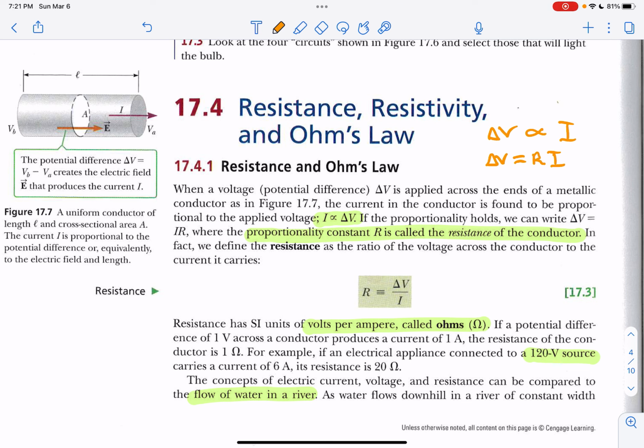This is Ohm's law. So resistance can be defined, that's what this triple line means, as the change in voltage, which is potential energy per charge, divided by the current, which is the amount of charge per period of time. So these volts per ampere are simplified simply by calling it an ohm. And since the letter ohm begins with an O, we're not going to abbreviate it with an O because it looks like a 0. So we're going to use the last letter of the Greek alphabet, omega.